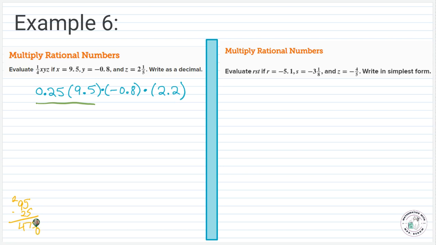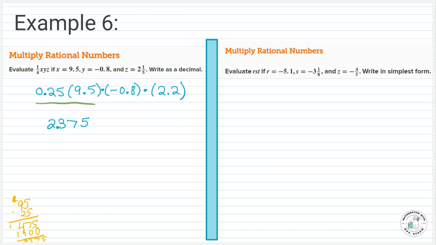Add our 0, 2 times 5 is 10. And then 9 times 2 is 18, plus that 1 is going to be 19. So 5, 7, 3, carry the 1, so 2. So we're going to have what looks like 2,375, but we're going to add in 3 decimal places, so it'll be 2 and 375 thousandths.